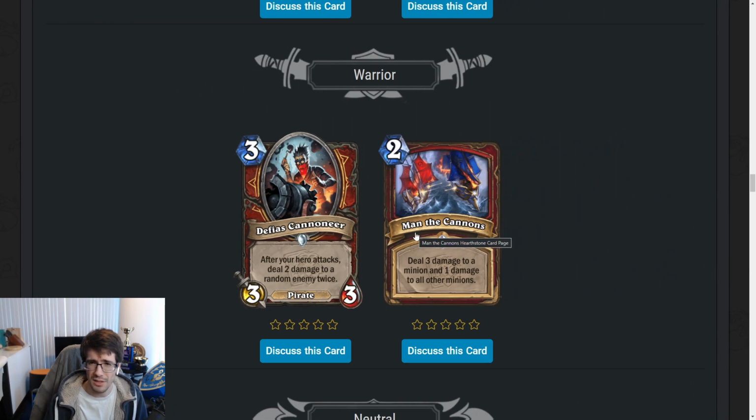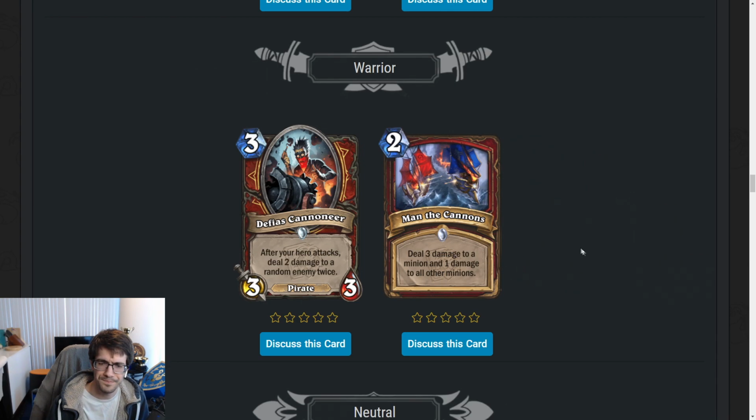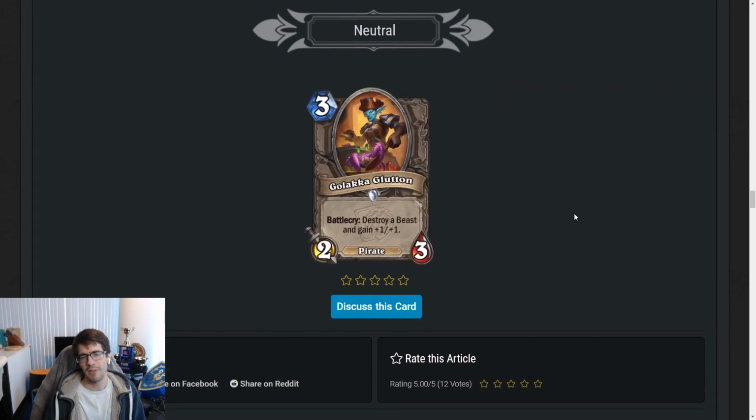That being said, you don't want too much removal, because you still want to be able to get the pirate part of the quest done. But the card itself is just solid, and even if it's not being run in pirate decks, this is a good control tool that'll be around for a while. Neutral, final common card. Galaka Glutton.